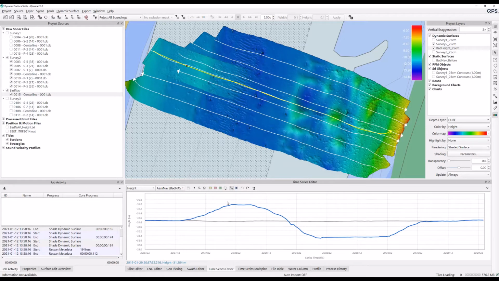So I can draw a rectangle using this yellow box here. And this will actually go ahead and interpolate from the beginning and end of that rectangle I just drew. Now, we could also be a little bit more specific about what we want done by inserting samples along an interpolated line. So anywhere where I've got a point that I have interpolated, I can actually insert a sample and make edits here. So here I could create my own custom surface, or profile rather, along that source. So that's one way you could do it. I'm just going to undo that real quick.